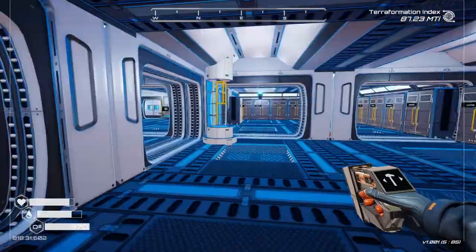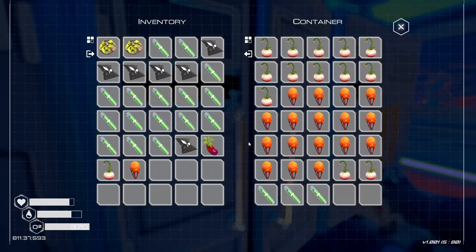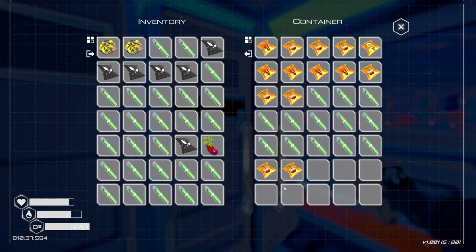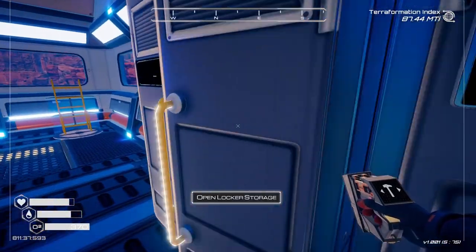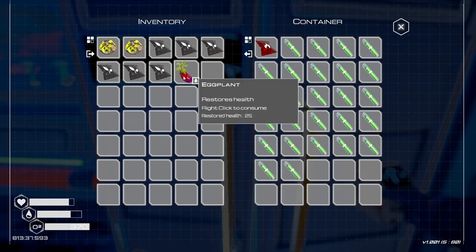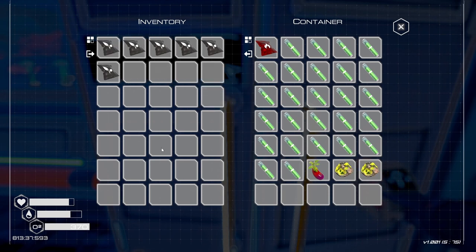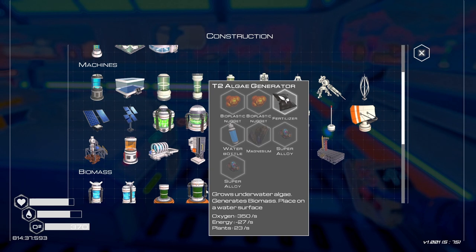Yep. One ain't gonna be enough, you know? Drop those in there. Take those. Take those. I don't have any eggplant seeds, unfortunately. It is what it is. It's tough. I can drop the sulfur in here or downstairs. It doesn't really matter. Gonna drop it in here.